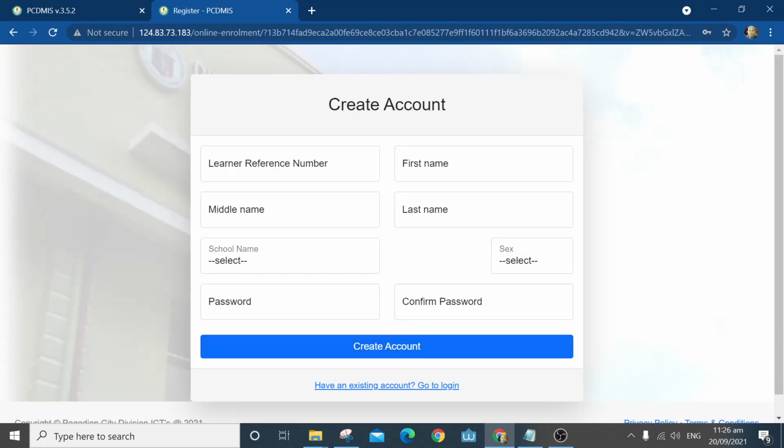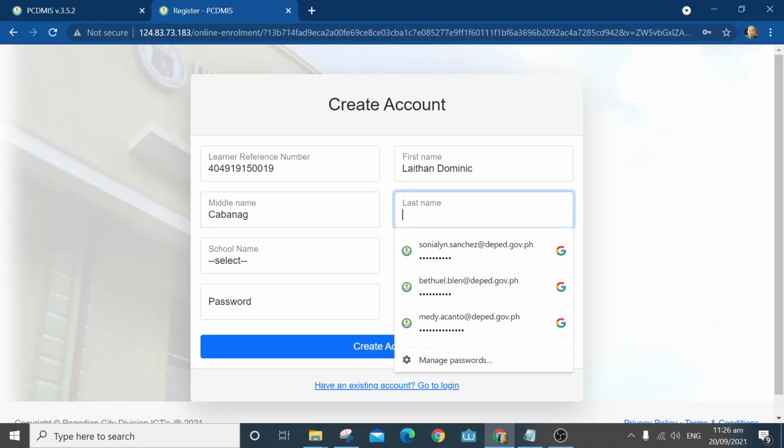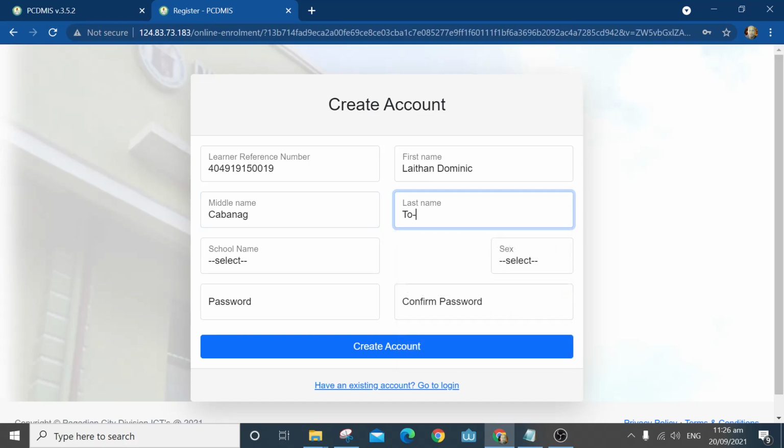Same method, you need to have the LRN, and then the first name, and of course the last name. Okay, there you have it.